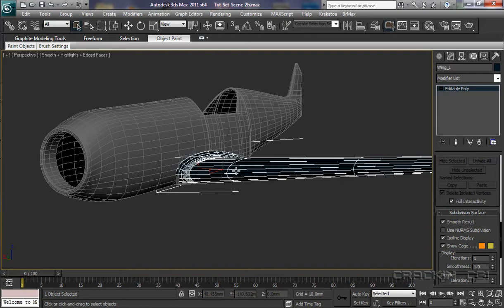At some point further down the line we will be attaching it to the fuselage, but we won't be welding any of the vertices. So really we need to make sure that this edge here and the edge running underneath is touching the surface of this fuselage. So let's get cracking.